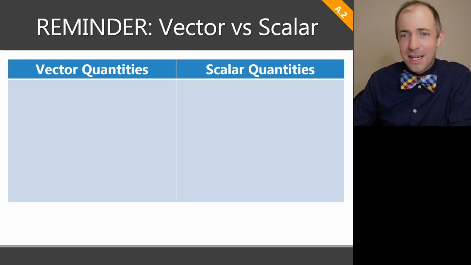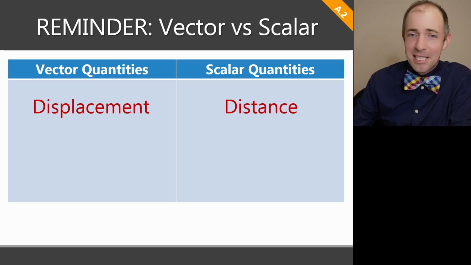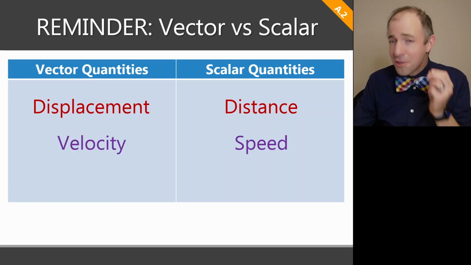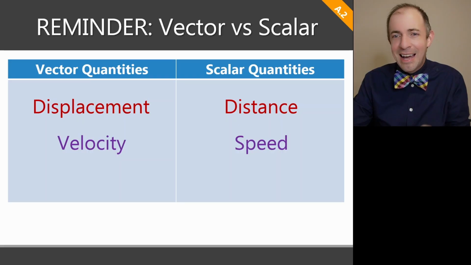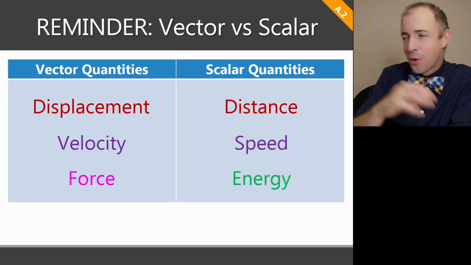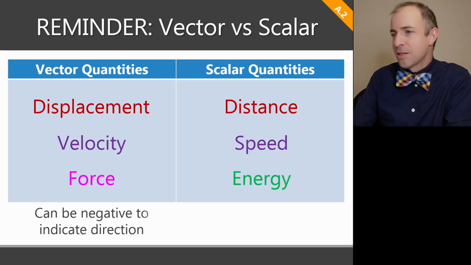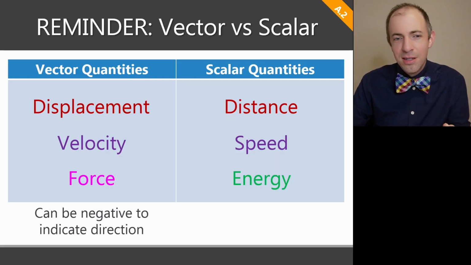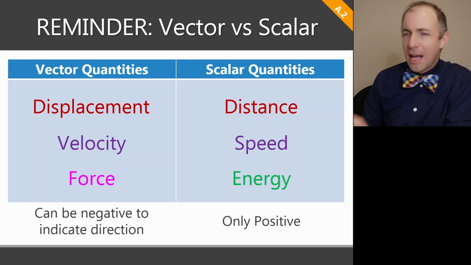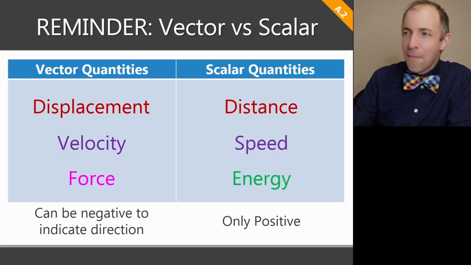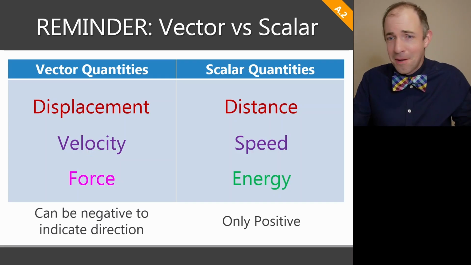Now, as a reminder, vector and scalar quantities are still a thing. Displacement is our vector, distance is a scalar. Velocity is a vector, speed is our scalar. Vector quantities are something that has a direction in addition to its magnitude. We are going to add force to our vector category, and later on we'll see energy as one of our scalars. This is not a hard and fast rule, but oftentimes vectors might have a direction indicated by a negative, whereas scalars are typically only positive. Again, that breaks down at a certain point, but most of the time we can think of it in that way. Now, force, we typically don't think of it in just the positive or negative direction.